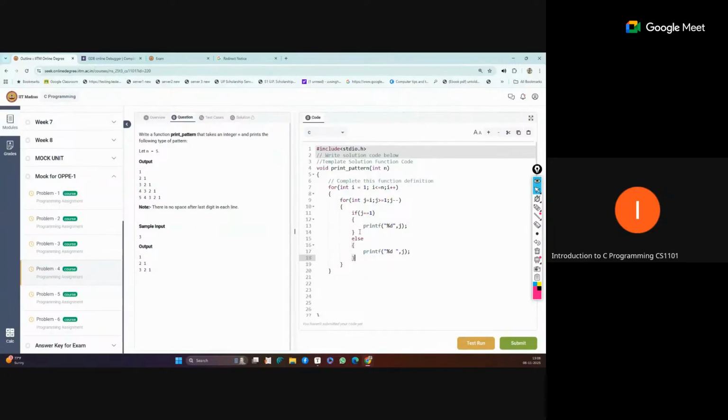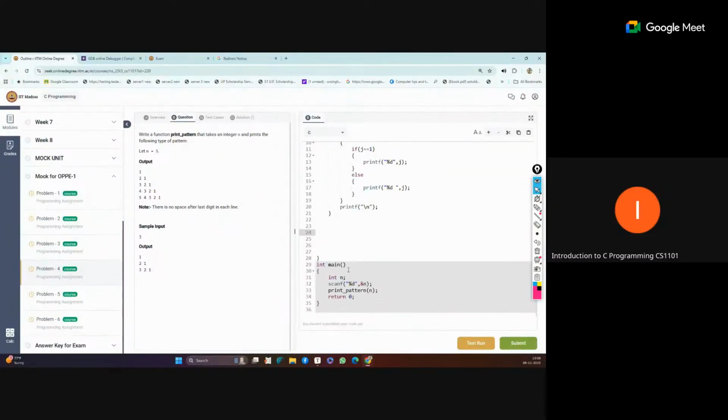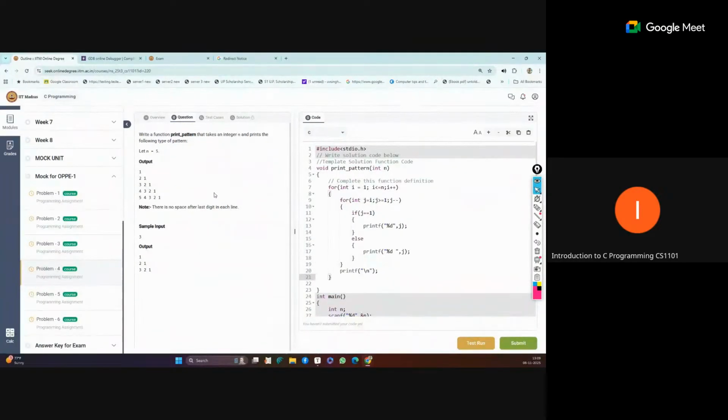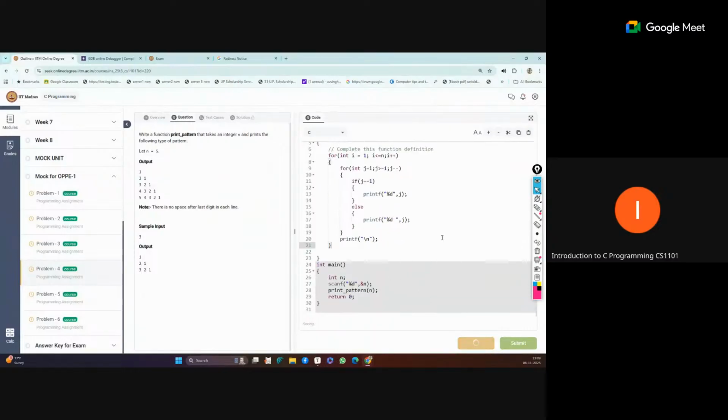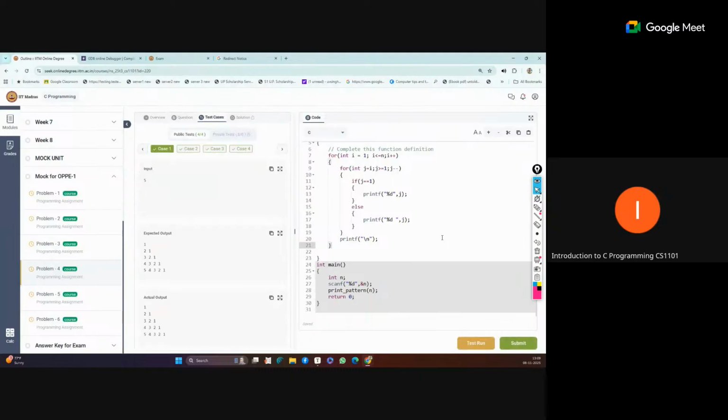So these two conditions, and after completion of one line, this j loop will print one complete line, then we shift to a new line. So how will we shift to a new line? After completion of this internal for loop, you print one more statement, that is only the new line character. That will only change the line to print the next line. So this is our code, and no need to return anything from this code, because this is asking to print itself. The problem says write a function that prints patterns. So let's run this. Now you can see our test cases are passed.